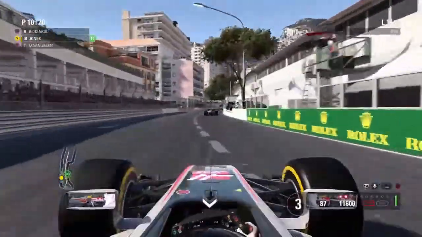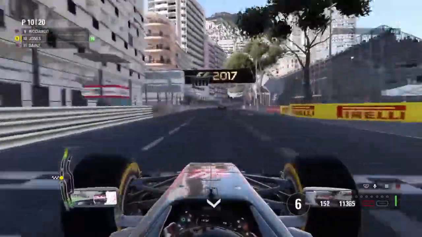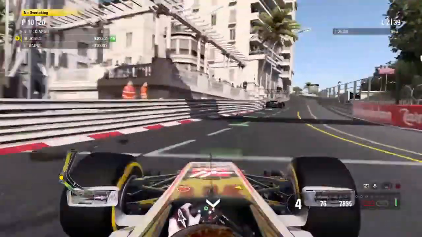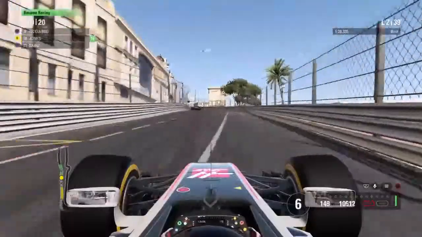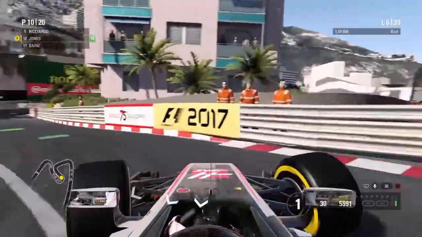Kevin's in the pit lane. He must have had damage or something. I don't know what was wrong with his car, but we gain another position. We're up into the points on lap 2. And there's still debris at turn 1, which means it's going to be a pain. So, we are on lap 6 out of 39 in this race.